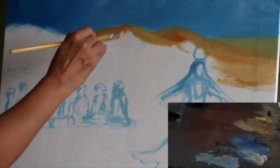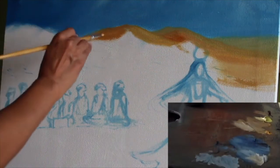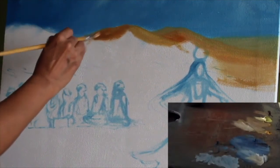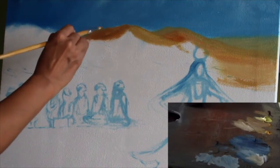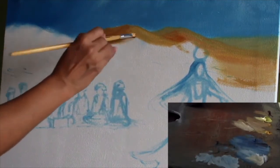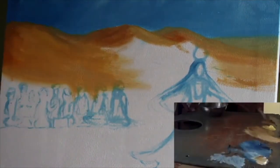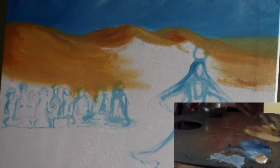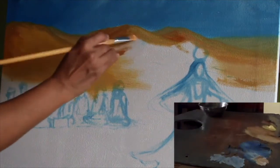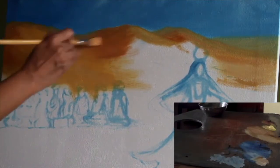It is better to use a white bristle brush for the base layer, as sable hair or mongoose hair brushes are costly and also more delicate than white bristle brushes. When you are applying the base layer, your canvas is hard, so it can damage your bristles easily. I am also applying it on a sketch. Later on I will modify it a little bit and make it more prominent, or if you feel their height and width ratio is not matching, then you can change it a little bit also.